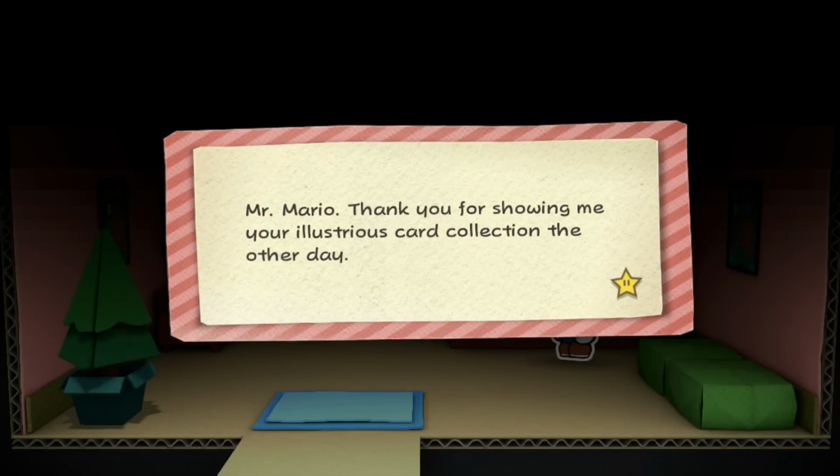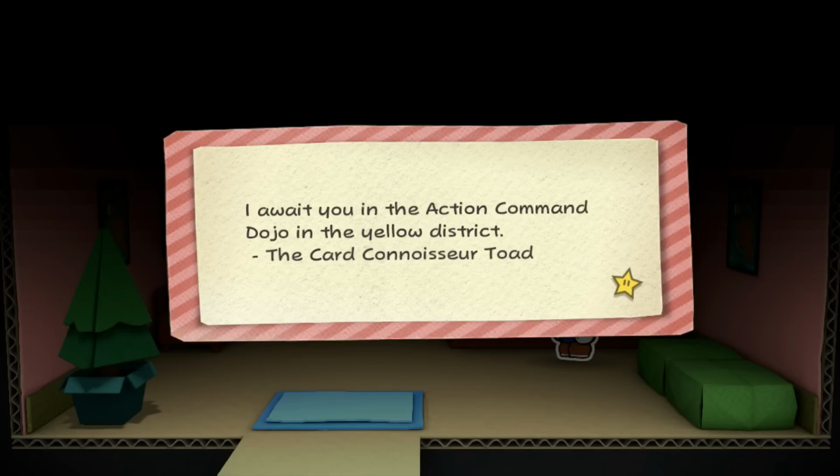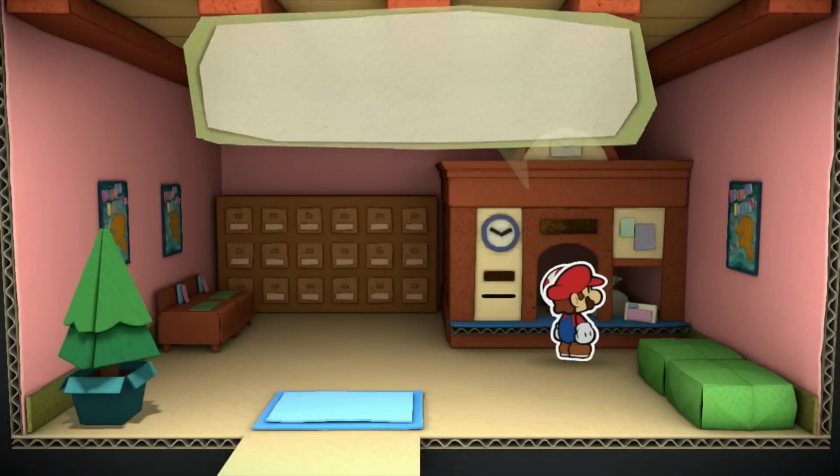Mr. Mario, thank you for showing me your illustrious card collection the other day. Since you possess a magnificent collection, I was wondering if you might help me out with something. I awaited you in the Action Command Dojo in the Yellow District, the card connoisseur, Toad.